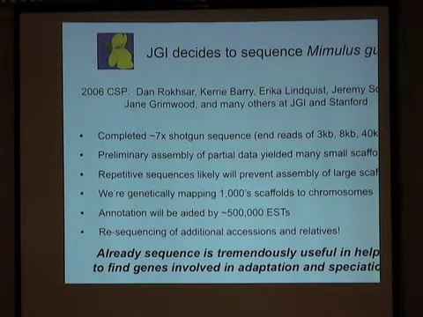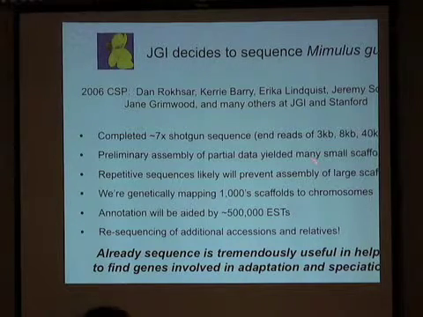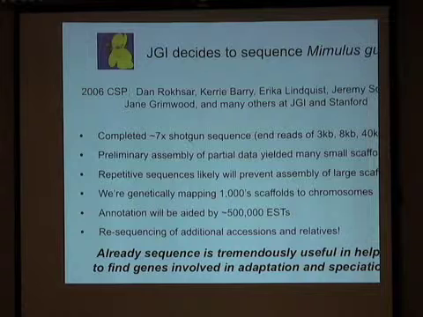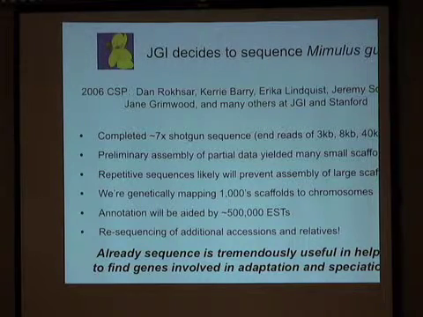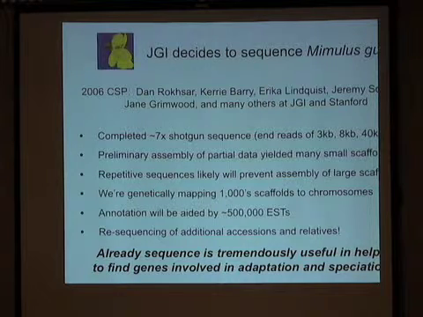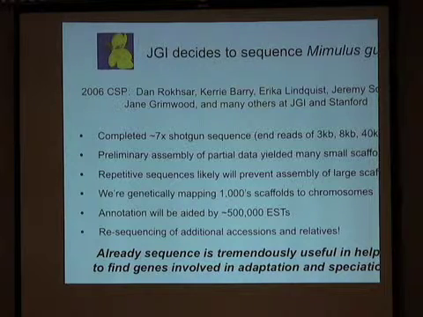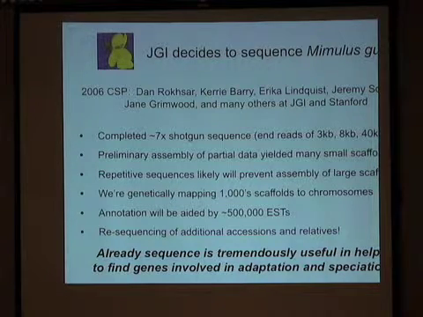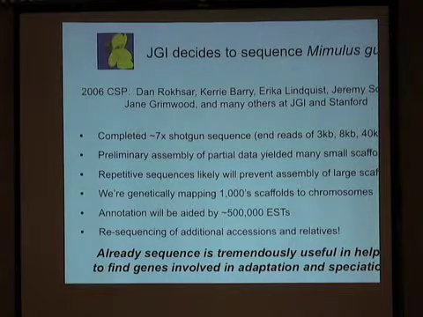But we were especially thrilled, of course, when JGI decided to sequence the Mimulus guttatus genome as part of their community sequencing program. And fairly recently, a 7x shotgun sequence has been produced. And the assembly, it's no longer preliminary, our first assembly of all of the data has shown us, rather surprisingly, that Mimulus did not assemble as most other plants have been assembled. It's sort of a problem child from that point of view. What we found is that there were a large number of complex repeats, these vast seas of repeats separating gene-rich regions.